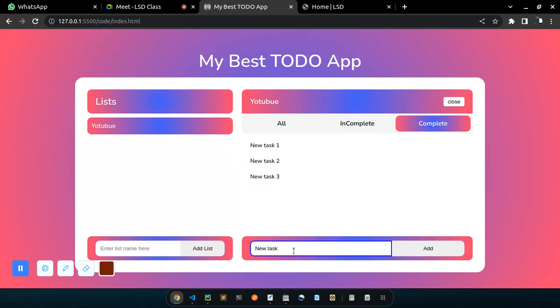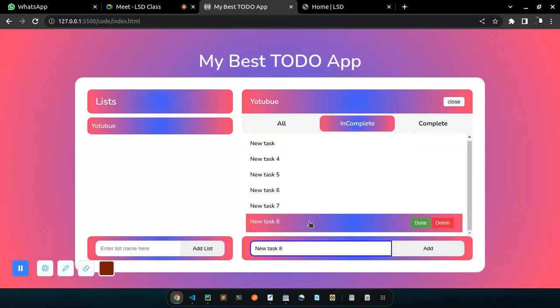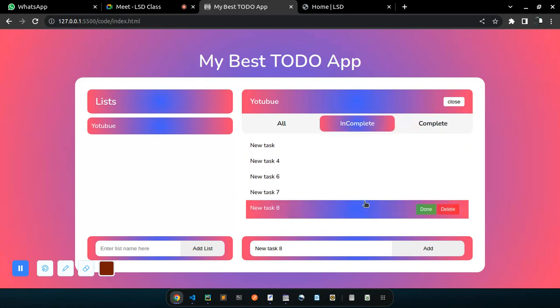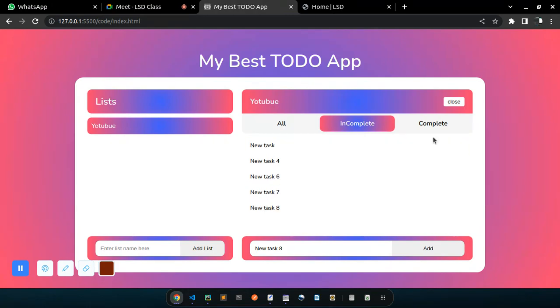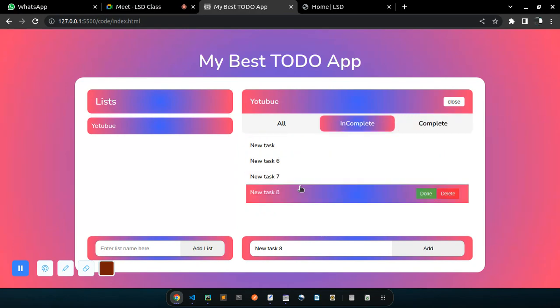It was only visible when we had a lot of tasks. So let me have several of those so that we can see the problem. Six, 7, 8. So we have up to 8 tasks under the incomplete tab. If I click on this specific task and I click on done, you realize it didn't move task 8 as done, but it moved a different task, that is task 5. If I say again, move task 8 to done, it moves a different task, definitely one of these tasks here, not task 8.